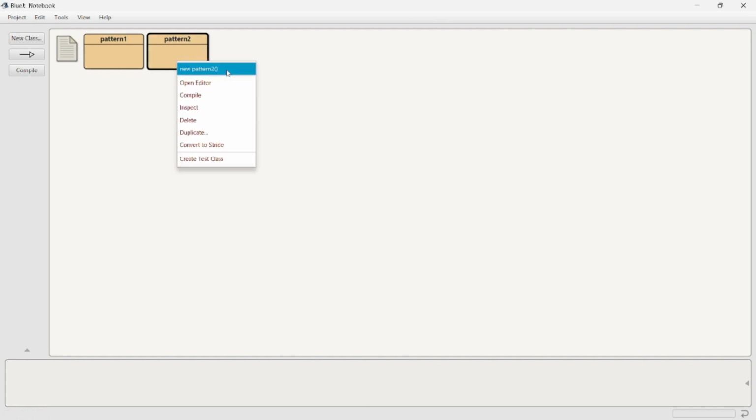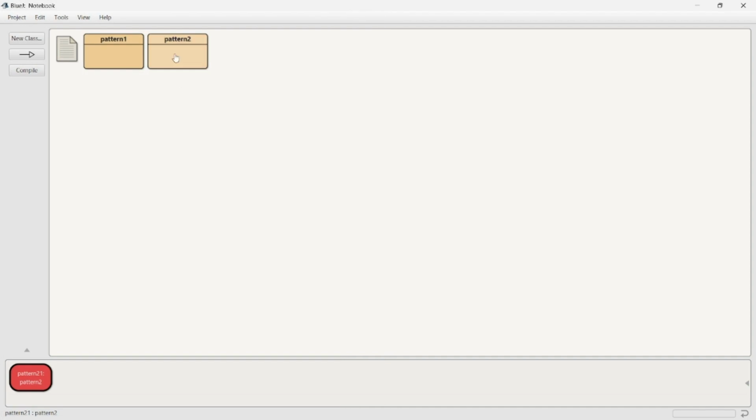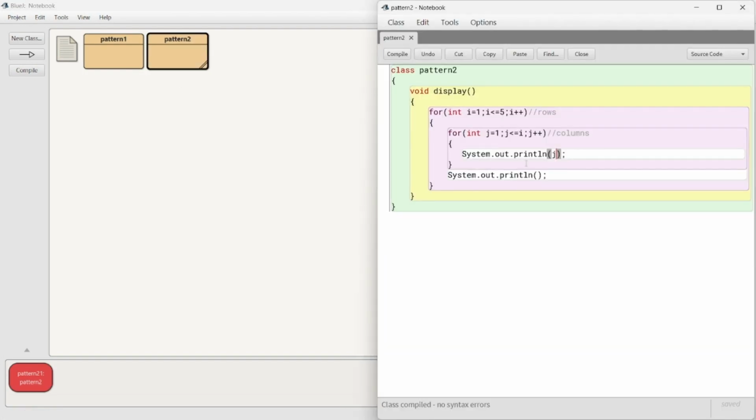So we may think 1, 1 2, 1 2 3, 1 2 3 4, 1 2 3 4 5 in respective lines, and to print it in a single line, so let's do that also. For that we need this.